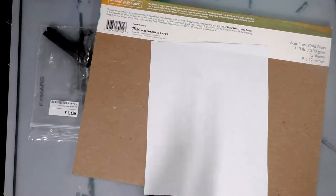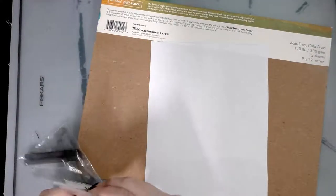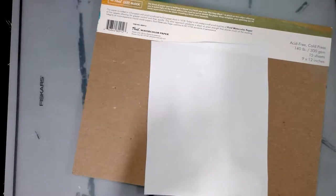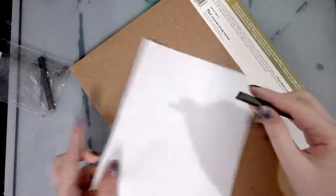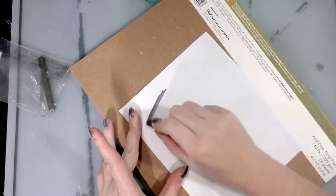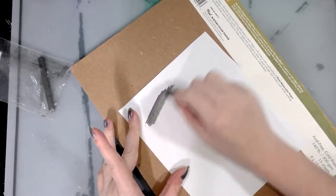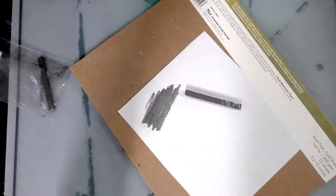And we're basically just gonna very simply cover the back in graphite. And this can be really messy. So what I usually will do is I'll cover it and then I'll go wash my hands. So just in case. This is the method we're gonna use.